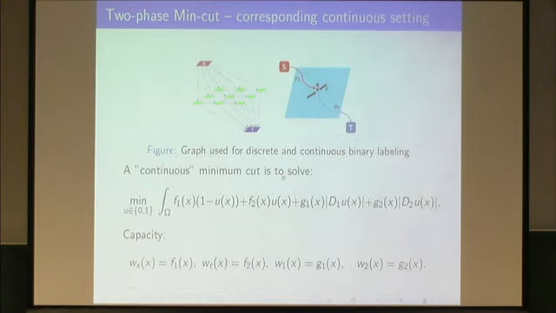Then we are going to make it continuous. We think this min cut is a discretization of a continuous problem, so we say continuous min cut or continuous max flow. That means you have a region, where every point is connected to S and to T. The min cut in the continuous case is exactly this. The last two terms are the so-called anisotropic TV, which measures the length of the cut, plus G1, G2 as weights. This is the continuous version.